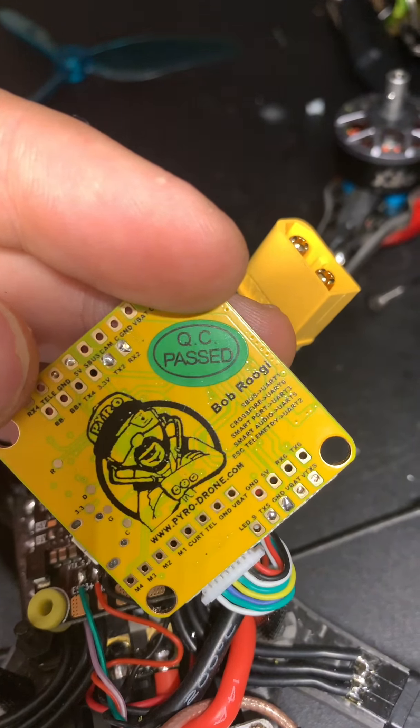If I plug it in, nothing happens. If I measure the voltage - I'm using the black probe so it reads as minus - but voltage is coming to the board, it's 16.7V. I'm not using anything other than this harness, and it's connected how it should be. This board also gets hot.